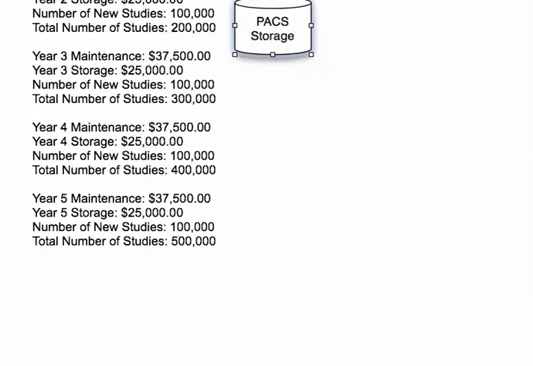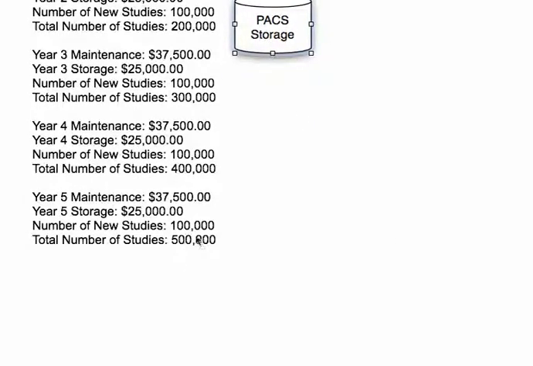Let's jump up to year five in our case. 500,000 studies in the archive. You've got storage consuming hardware, software, maintenance contracts, real estate costs for data center, system administration costs. You've got to have recurring costs, right? No. One-time fee for the life of the information. So even though we've got 500,000 studies in the archive in year five, we charge you that year $25,000 in fees, strictly for the new studies. And we don't care if you store that information for 5, 10, 15, or 20 years. So you can see the economies of scale.